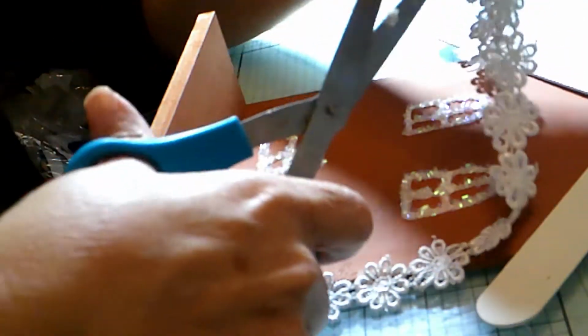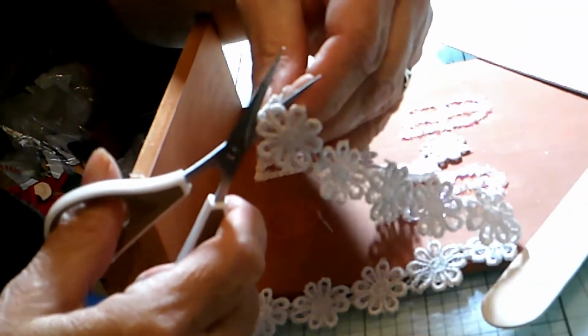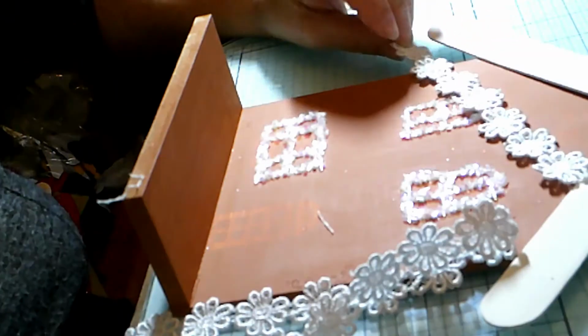Now to decorate it a little more, I am using this lace that I picked up somewhere. I was hoping to get like a heart shape. Apparently right now Dollar Tree is selling some in the Valentine section, but I didn't find it. So I'm just using this floral, and again just taking some hot glue, and I'm going to put it along the edge of the roof just to give it a little more decorative look.